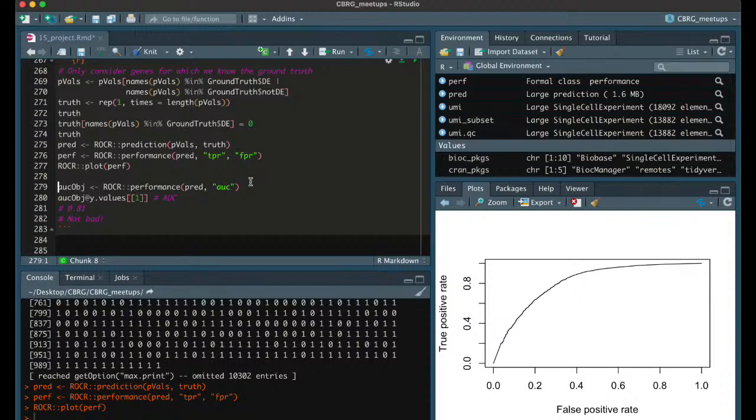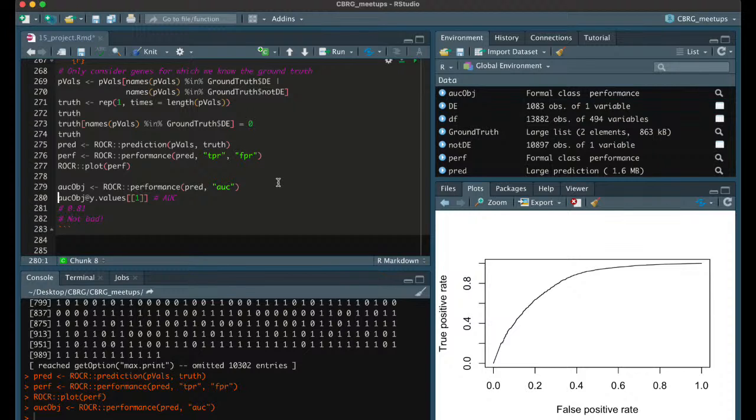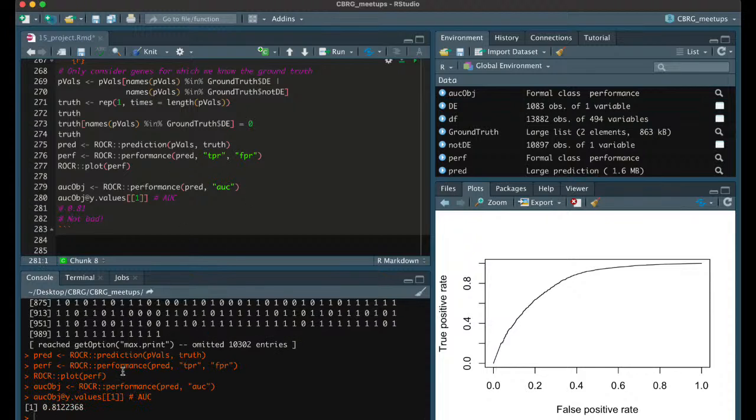You might as well be flipping a coin. If you get an AUROC of 1, your model is making perfect predictions, so you should be suspicious. So if we run line 279, we can compute this ROC, which is called AUC here. And we can extract it, and we get 0.81, which is, as I say here, not bad.